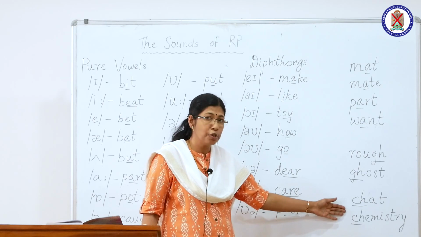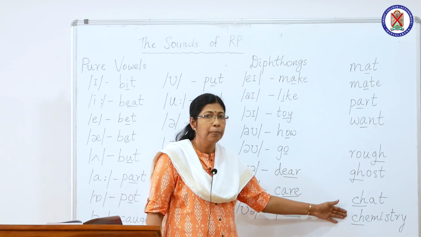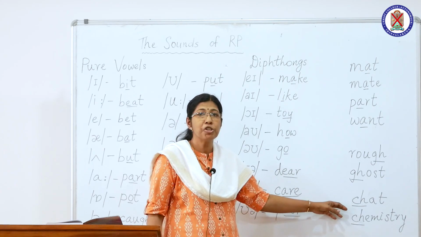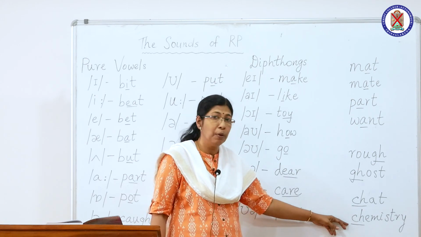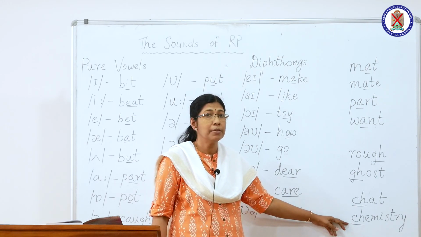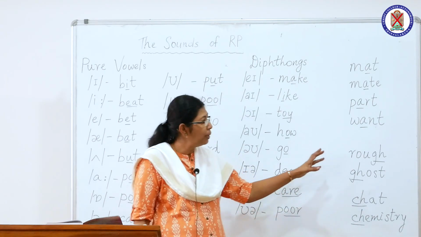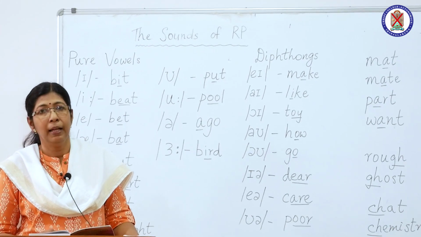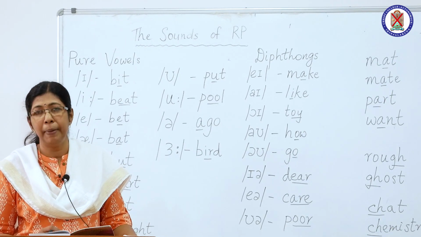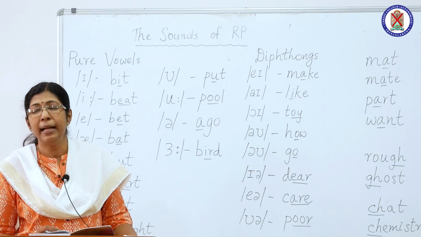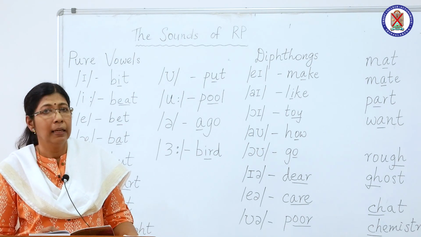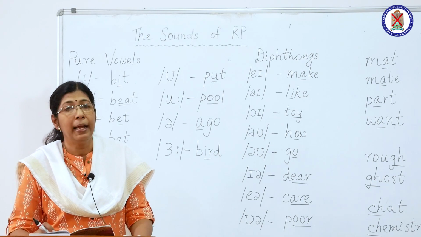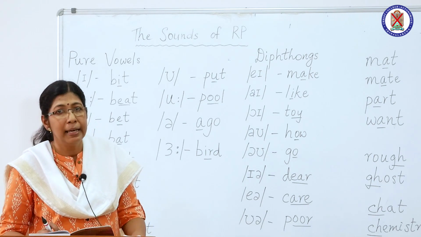If you take a look at the next 2 words, there is a similar problem. The CH in chat represents the sound ch, whereas the CH in the word chemistry is pronounced K. So this is the one problem that we face with the pronunciation of English. The same letter of the alphabet may represent more than one sound, and the same sound can also be represented by different combinations of letters.